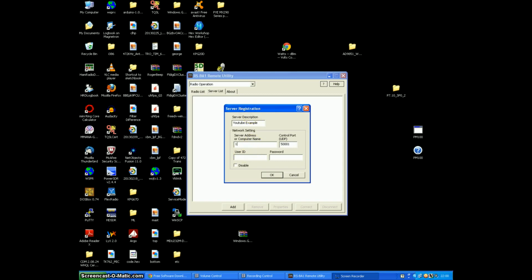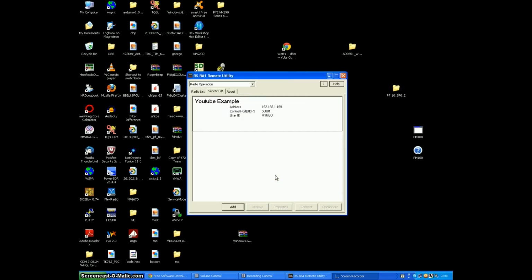Put the IP address of the radio in, so that's what's set in the radio. Matches your local area network. Put the username and password in that are all set in the radio. So all of these settings come from the radio. The IP address that matches your network. The control port is given to you in the radio menu, and then your user and password for the radio as well. Okay, so hopefully that's okay.